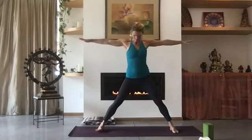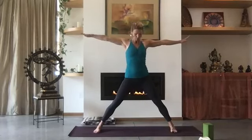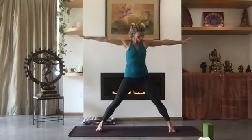So take a big step with your feet apart. Now, ideally, your feet are about one leg length. Some people say, like from this wrist to the other wrist. So you kind of have to just use your mind's eye here. Imagine how long your leg might be. And then turn your right foot straight out. Your back foot's going to stay exactly where it is.